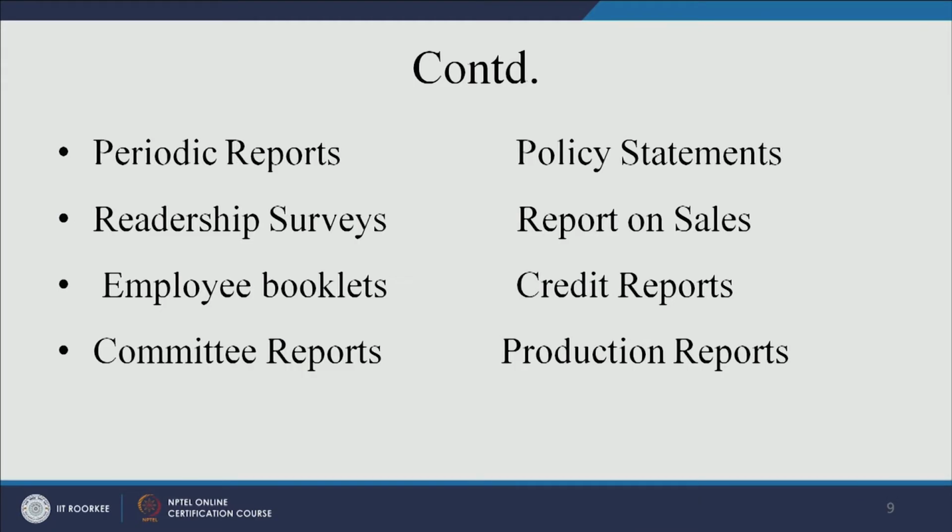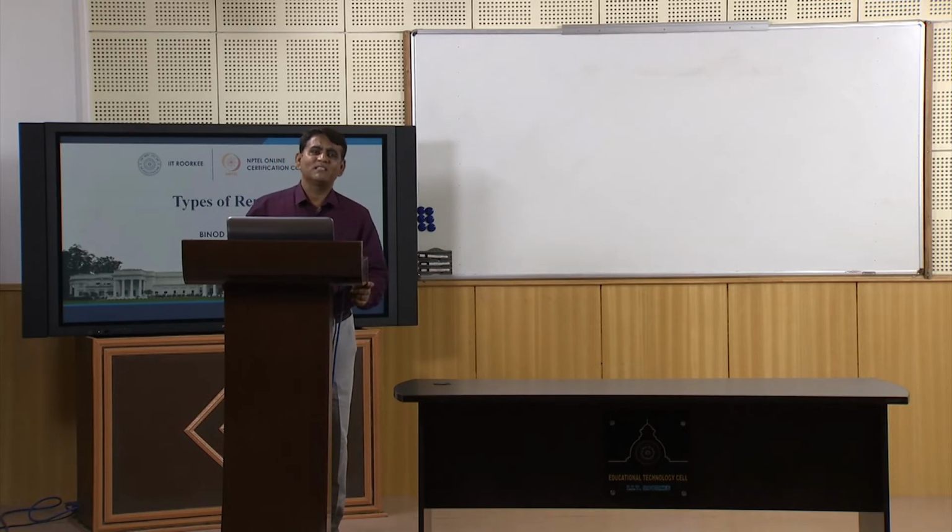Likewise, readership surveys. Suppose a new magazine does not have many readers yet. It will conduct a readership survey to see how many people read a particular journal or newspaper. Then employee booklets, where you will come across lots of rules and regulations. For example, the prospectus of a particular institution may also come under informative reports.